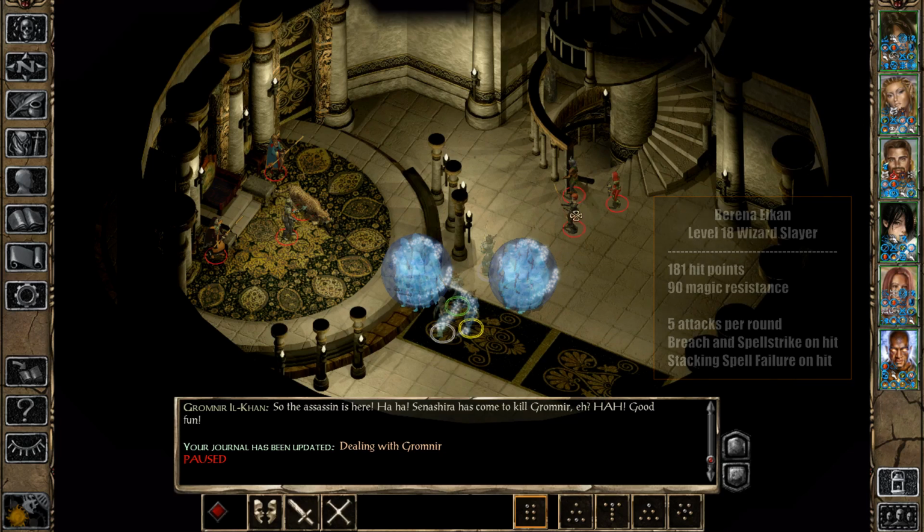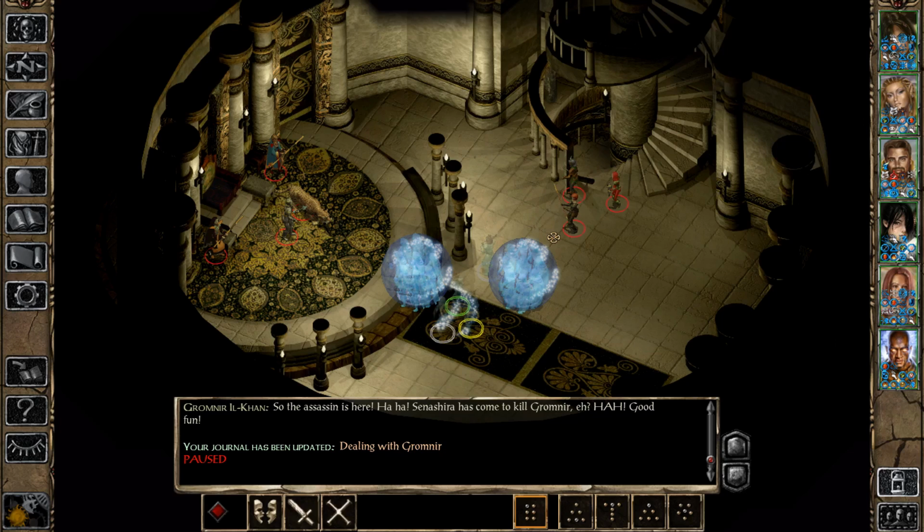So yeah, we basically started out invisible to reposition and have Senashira, who is going to take the eastern side of the whole encounter by herself, and hopefully she can deal with Brenna Elcan and also with Eller Had here, that we're going to talk about in a second, on her own, and we can reposition our invisible characters into a more suitable place where they are more or less safe from her and her insane dispel ability.